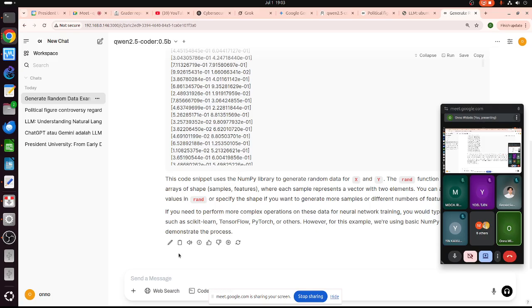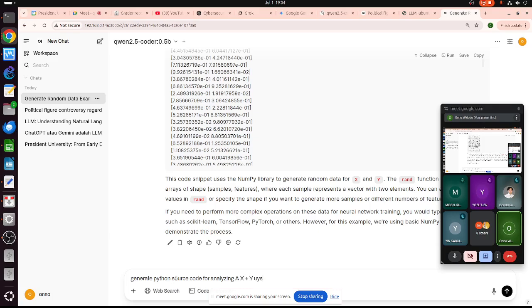So let me see if I can generate Python source code for analyzing machine learning x plus y.